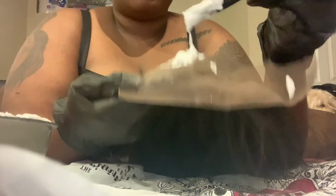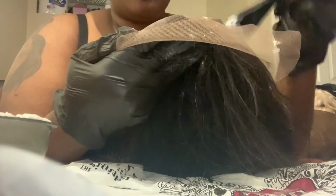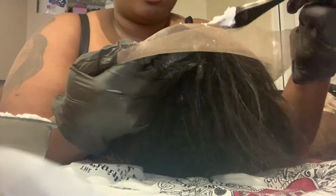You gotta tap it like this. Some flew over there a little bit, but we're gonna cut that off. This is purposely for the knots. We're not trying to bleach the hair. See how it's right down the part? That's what we need it to be. You put it down the part first, down the middle first. Okay, the whole thing is done. And what time is it?